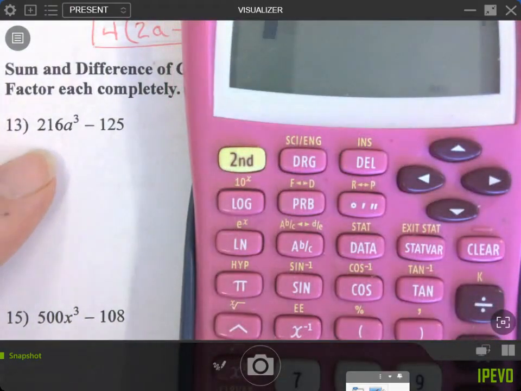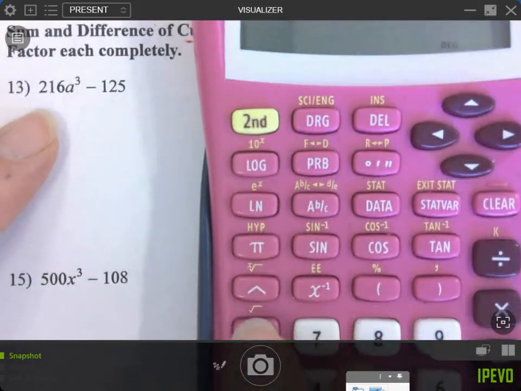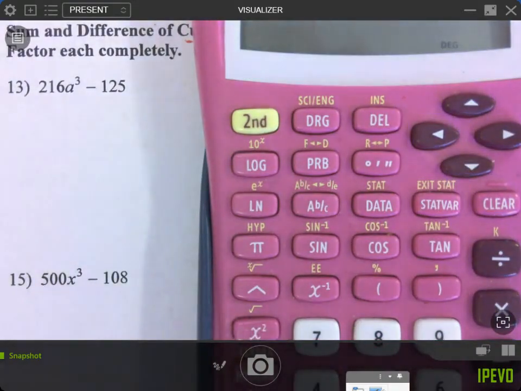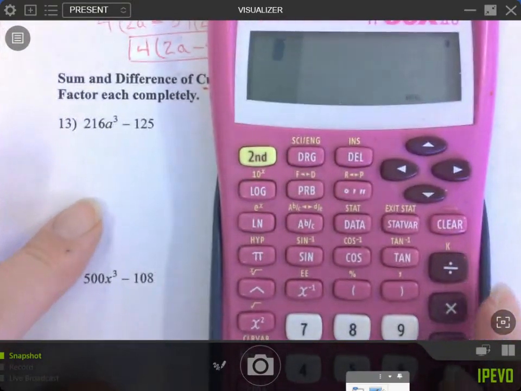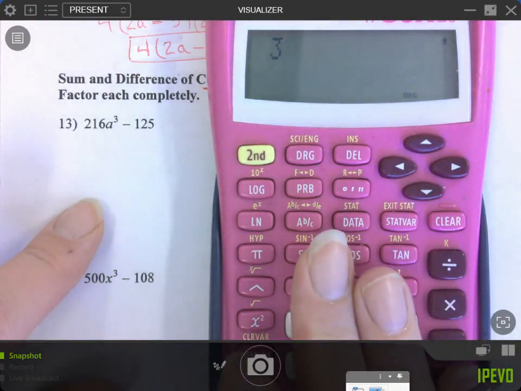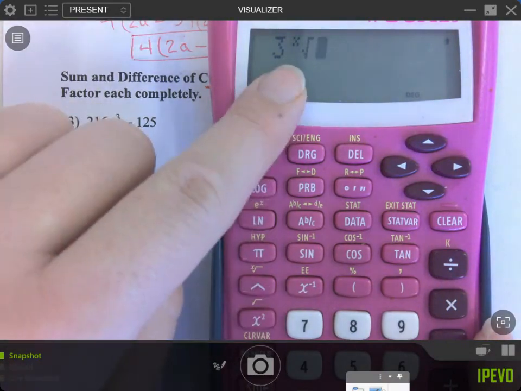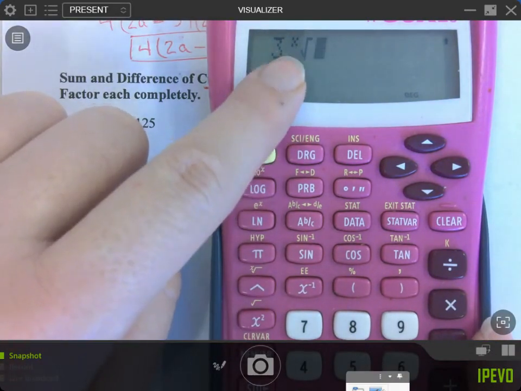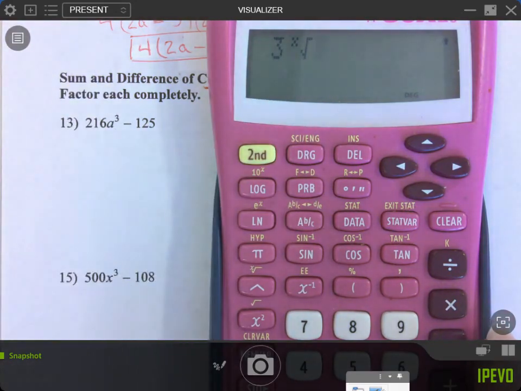So how do I put it in the calculator? Well, a square root we know is right here, that square root key. Let me get out of this for a minute. So how do I do a cube root? I'm going to type in the 3, and this works for my calculator and also the multi-view. Type in the 3, and then second, and then the cube root. Now, in my calculator, it looks like this. So the 3 is really in place of your x. You're defining x.